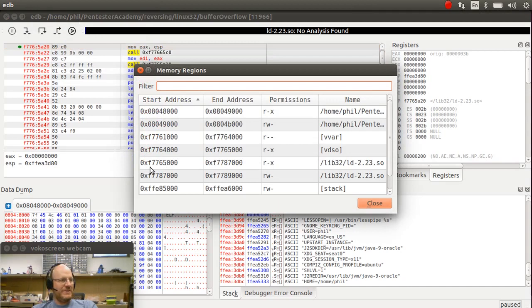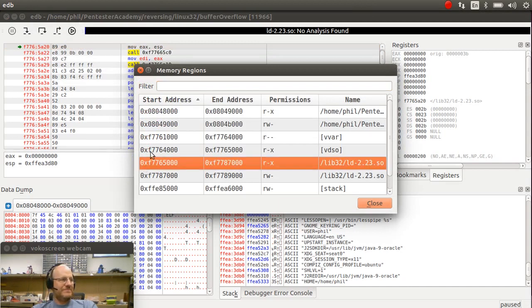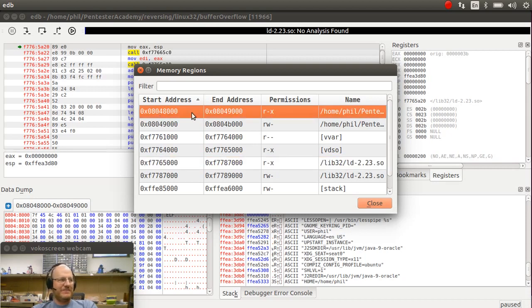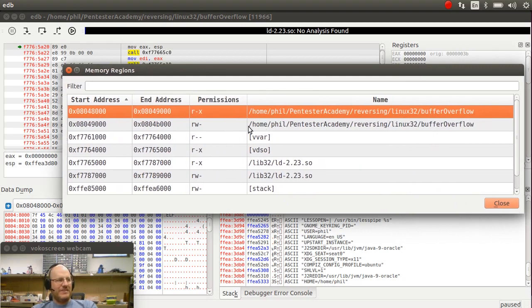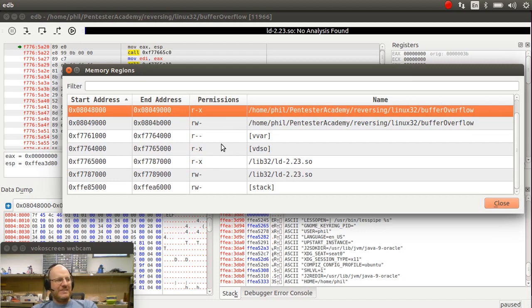And sure enough, it was. But notice that the program itself was consistently loaded at 08048000. So here we'll notice that our actual program is loaded at the same place in memory, but these libraries are not.